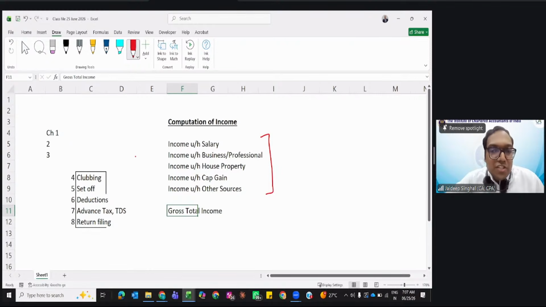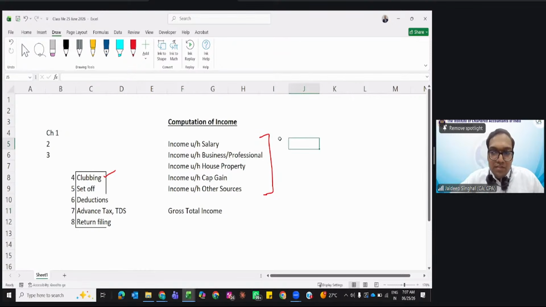Now, what is additional is there is a provision called clubbing of income. This is a specific concept, and it again relates to the computation of income under these heads. You have done the specifics of these heads. Now, there is a provision for clubbing of income. We will discuss the logic: some income will be included in the income of this person, that is clubbing. Then there is set off. So, one, we will do the clubbing from here, and there is a provision for set off.